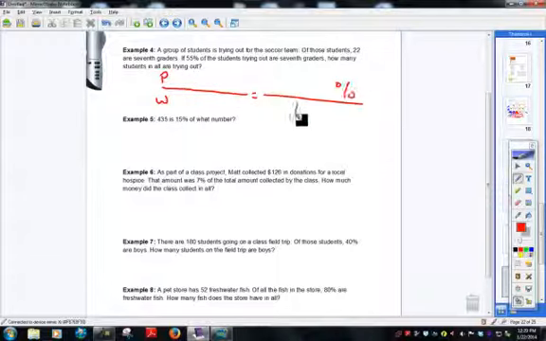All right, now going back to Learning Target 4 here real quick. If I went back here and I just checked the 2 that we did here, you can always check these with a proportion too. Okay, and I'll show you what I mean. If I go up here, I'll do this Andrew question real quick. I'm going to start with my proportion. It's percent over 100 on this side.